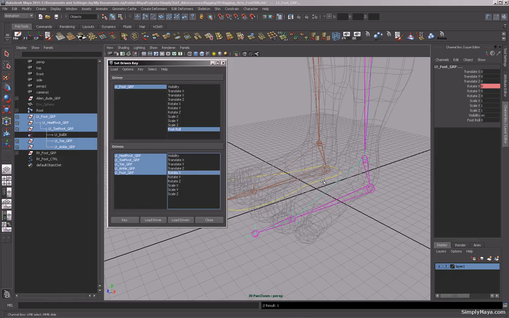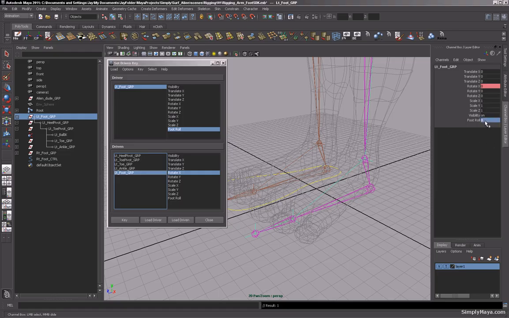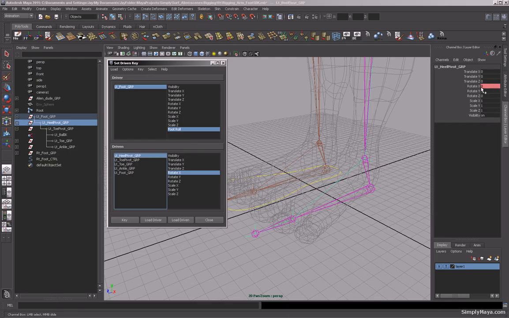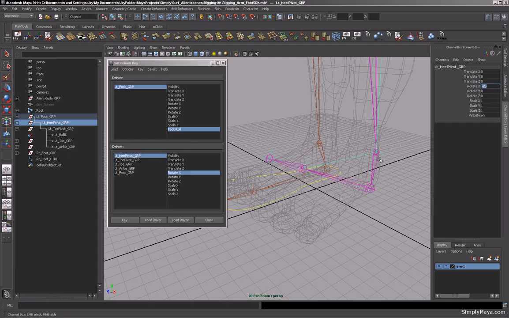So what we first want to do is select our left foot group like so, and that will now be highlighted up in our channel box here. And we're going to do the heel rotation first, which, like I was saying, is the heel rotating backwards on itself. So we're going to put that -5 value in that we set on the attribute itself. Okay, so enter that, and then we're going to go to the left heel pivot group, and set the rotation here to around -25. So I'm going to hit -25, enter that. As you can see, our heel's now gone backwards, and simply just hit key.